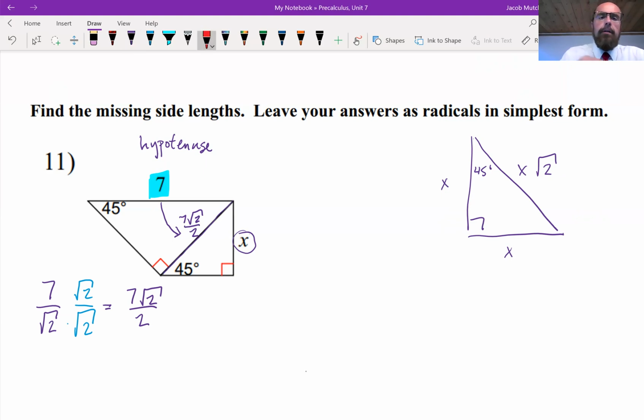Now, I want to calculate for this lower 45, 45, 90 triangle. So again, I need to readjust my perspective. I'm now in this smaller 45, 45, 90 triangle. And again, what was the leg on the upper one is now my hypotenuse for this lower one. So just like we had done with the first one, to get over to the leg of this smaller one, I need to take 7 square root of 2 divided by 2 and divide it by the square root of 2.